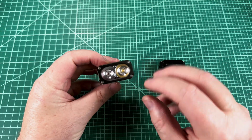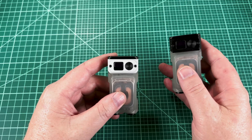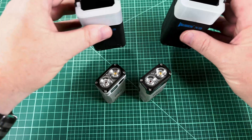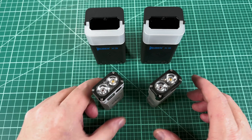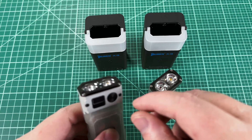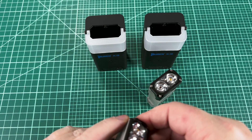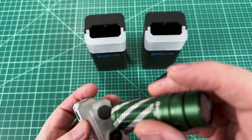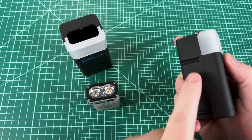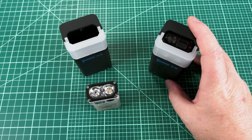Being a beam snob, when I first saw the petals on the beam and the output wasn't as good as claimed, it made me wonder if this light was good for anything. But that's not fair, because this is a phenomenal backup light. If you're camping and want to bring two lights, or want a light for the back of your car, this whole ecosystem makes sense. It's ready to be a straight-on flashlight, or you can turn it into a right-angle duty light. The magnetic charging is great. The idea that I can throw this in the cradle and have two batteries — the internal 1,000 mAh and the 3,000 mAh case — and have it when I need it, is really compelling.